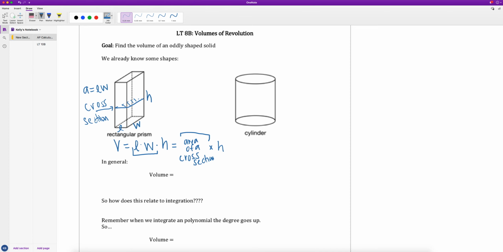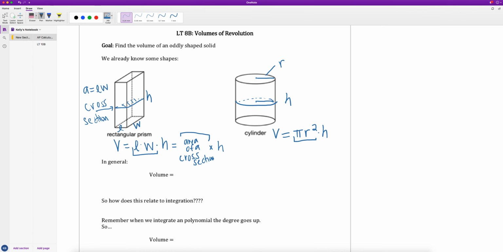I can do the same thing with a cylinder. So we have a cylinder over here. Up at the top, let's label this. I have a radius on this guy I'll call R, and I have a height on this as well. From geometry, we know that the volume of a cylinder is pi r squared times my height. And let's find another way to think about this pi r squared. I can do the same concept I did with the prism and slice through the cylinder, and I'd end up getting a circle.